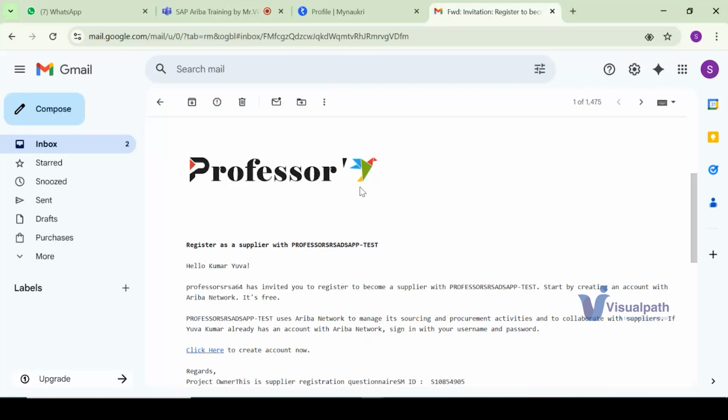Any guesses why his account is free and mine is paid? Because he's just onboarding the tool as a supplier, not as a direct user of it. He will also use the account. Yes, he will use the account full time. He will receive the documents in his account only.